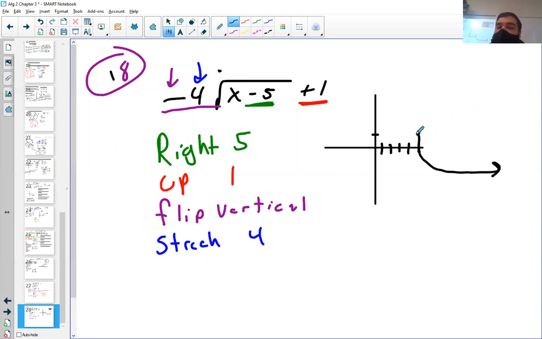It's okay if you're like, oh, is this a graph? You have to show a graph. I asked for the transformations, the graph, and now let's talk about the domain and range. Yeah, I know. That's why I only get 6 problems.